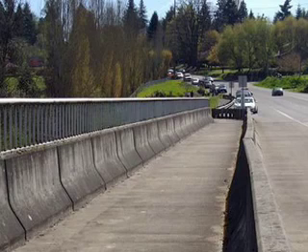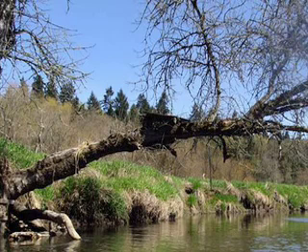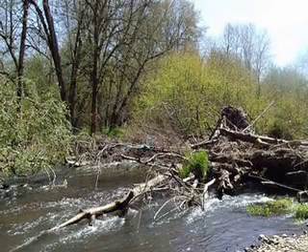Logistically kayaking Salmon Creek from Kleinline to 501 and spending a couple of hours doing it — it took us two and a half hours. When we got to the slower-moving current in the second half of the journey, we really weren't in a hurry and weren't paddling that fast. If you were in a hurry and in great shape, you could probably get this done in an hour and a half to two hours. An hour and a half is really pushing it, because you have to get out of the kayak several times to alleviate those snags in the middle of the stream.